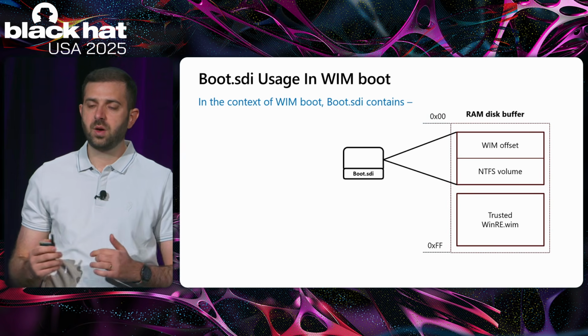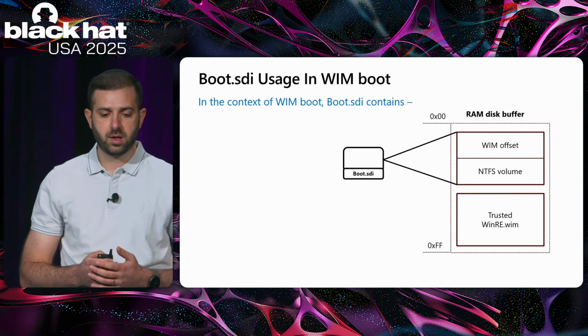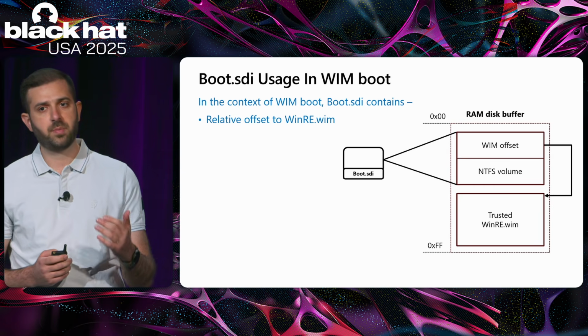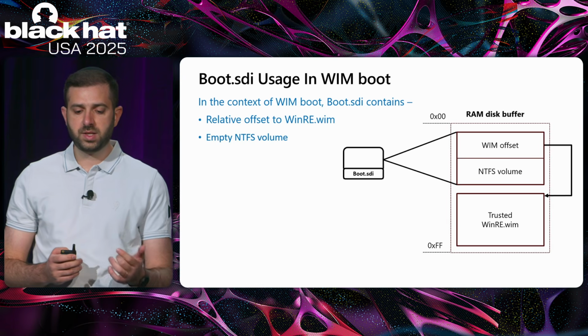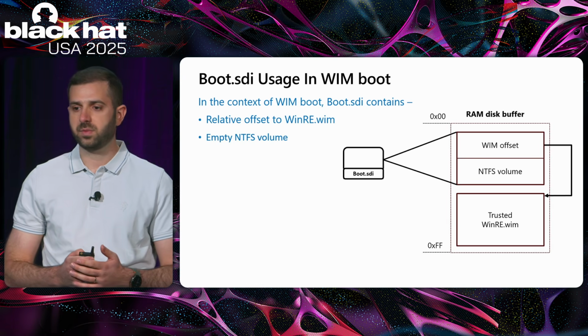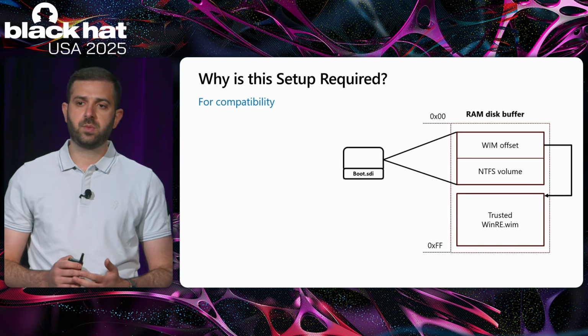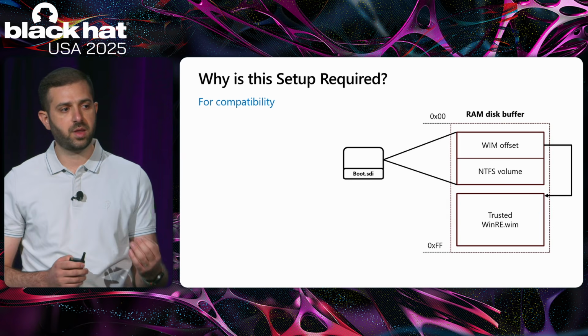In our scenario, we are trying to boot to Windows recovery from a WIM file. The Boot.sdi will contain a WIM blob, which contains an offset to the appended trusted WinRE WIM. Additionally, the Boot.sdi must contain an empty NTFS volume. This empty volume enables the in-memory WIM to be presented as NTFS volume, ensuring compatibility with other Windows components.